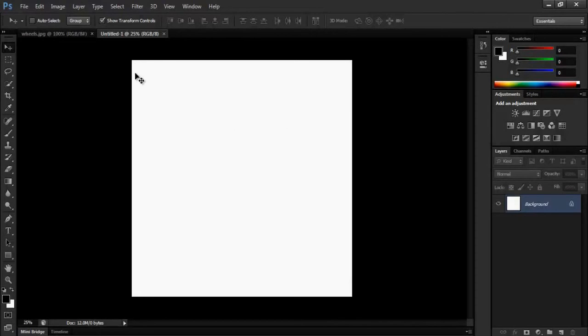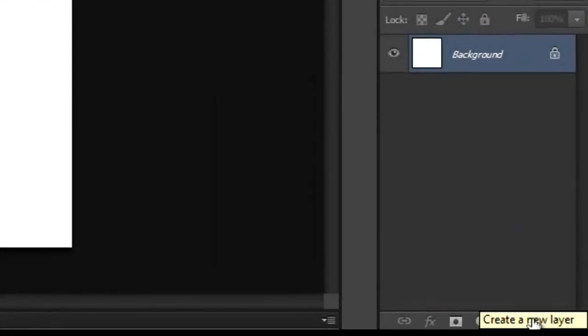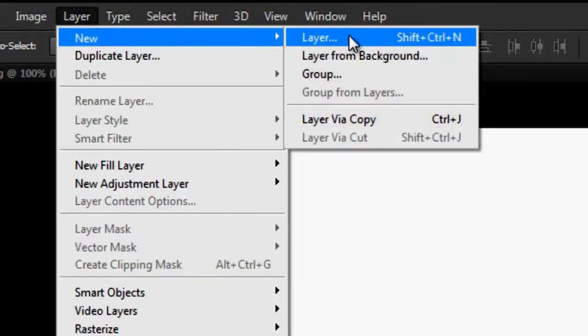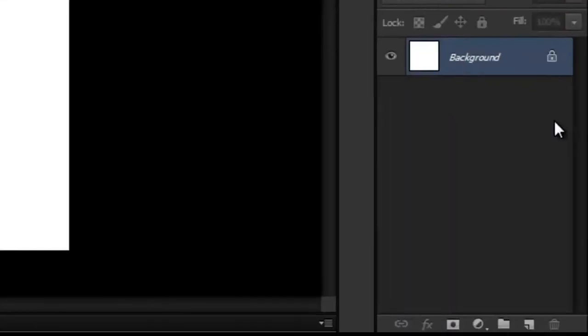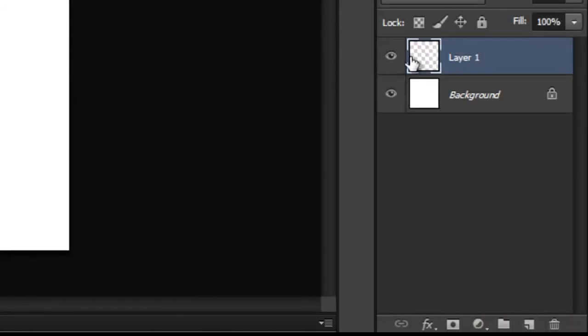By default, it created that 2048 by 2048 that I typed as our pixels. So that's going to be our background here, and it's basically a layer. Now if you want to create a layer, you have the icon here that says create new layer. I believe it's also available within the layer options, and it also tells you the keyboard shortcut for it. I prefer to use the icons here, it's the easiest way. So if you click new layer, you get this empty layer.